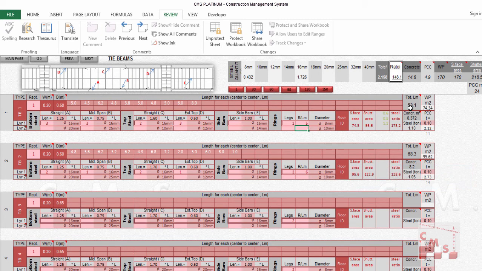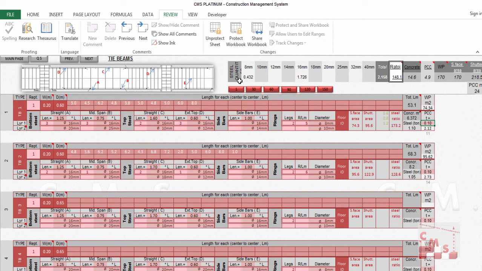That's the total length of the tie beam, the concrete volume, the reinforced concrete volume, and the rebar. As we said, if there is a PCC, you put the thickness, so we have the PCC quantity and the waterproof quantity. That's all for one type of tie beam. We will repeat everything, the same steps we did for TB1, for TB2, 3, 4 and so on, as per the drawings of your project.